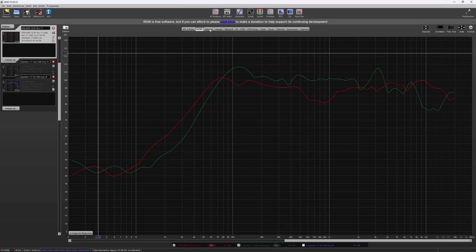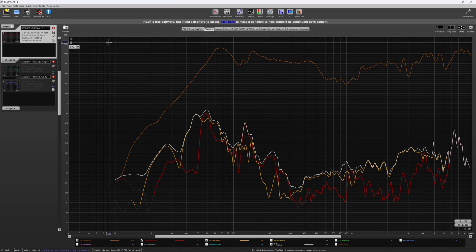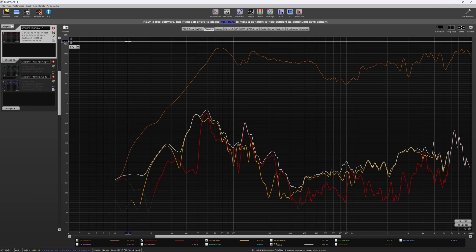As one or two comments have requested, I will also put the distortion graph up. I'm not sure how to interpret it at any level of expertise, so I'm not going to try. I'll just leave it here and scroll over the range — feel free to pause and check out the distortion at different frequencies and different harmonics. After that, I'm going to move on to the closing statements as that's all that I have for this speaker.